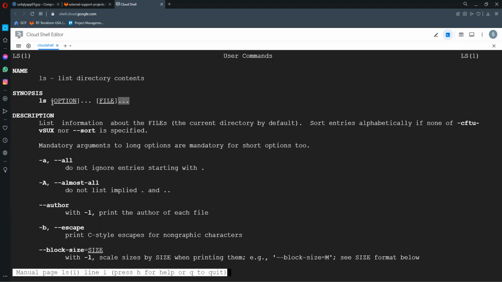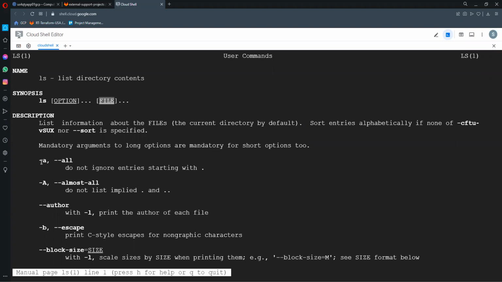Anything that is in square brackets is optional. If you see three dots, it means you can provide more than one of the same, whether it's an option or a file. Anything without square brackets is a mandatory thing, and you have to provide that. We'll see that later. I'm going to come back to man again and again, just so you understand. These are your friends. When you work with something, you just have to go to help or man and understand that documentation is your best friend. It has everything you want. All you have to do is take out some time, read it, and then execute it. That's the idea.